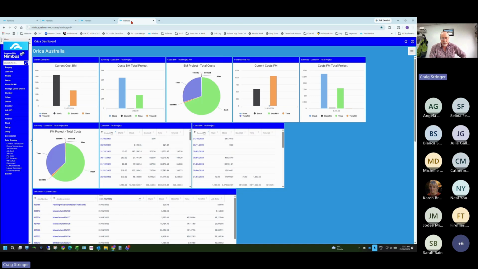However, this did not give us the easy view of cost split between truck, month, or build type without exporting the data into Excel and running macros. At a broad level, I presented spreadsheets that showed project progress and highlighted areas where improvements and efficiencies were being achieved. Even so, we did not have a quick way to view monthly totals, truck type cost splits, and overall progress. This is where the dashboards have made a real difference.